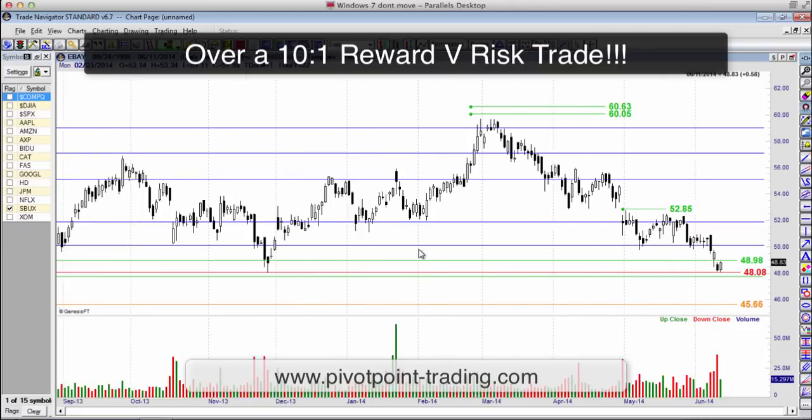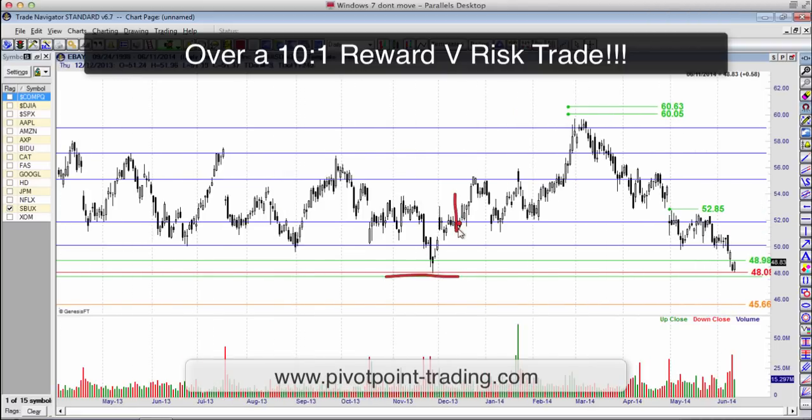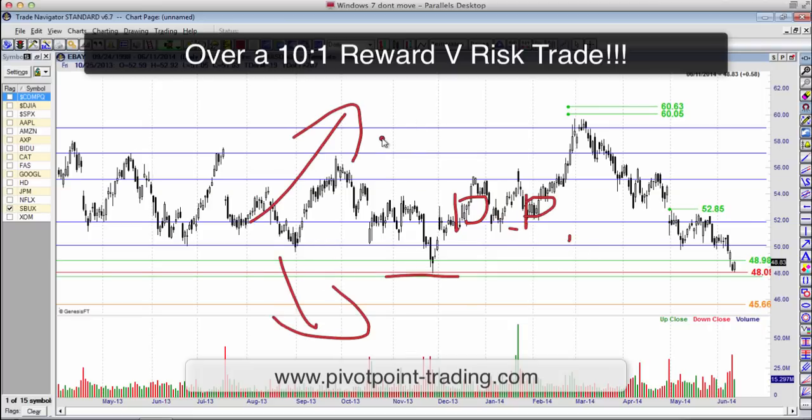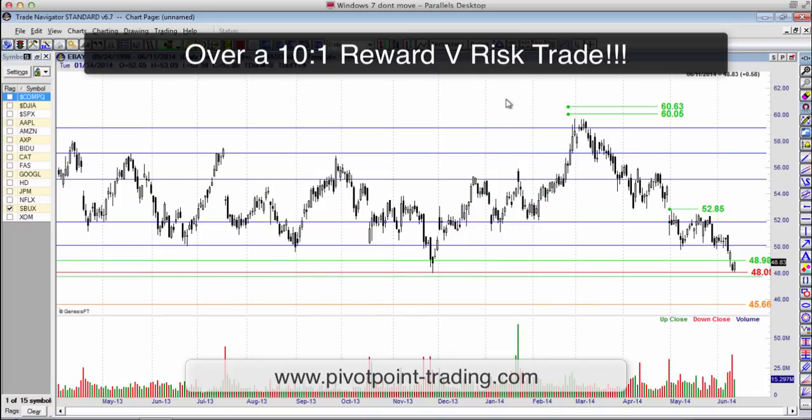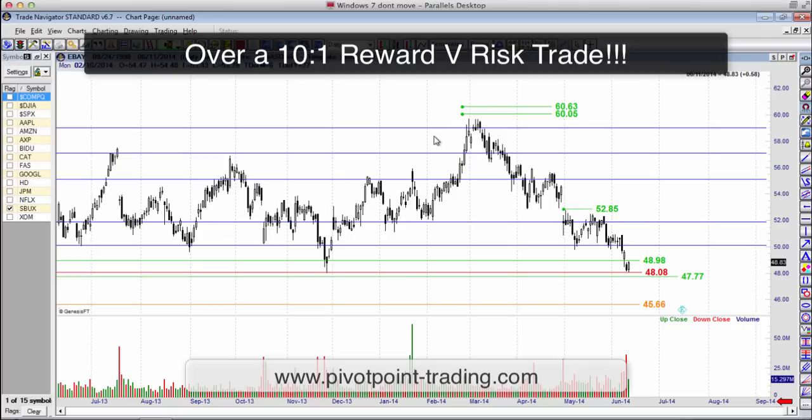When we're at such an important macro support level, or what we call a pivot point, a major pivot point, the share can only go one of two directions. It's so simple. It can either go higher, which is bullish, or it can sell off and move lower, which is bearish. Now, what we're doing simply is bracket trading, and we're going to catch the move no matter which direction it occurs. We don't care which direction eBay moves as traders, right? We just want to be on the right side of the trade. So this is setting us up for some really good high return, very low risk trade entries.